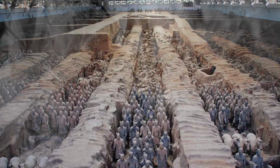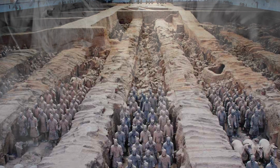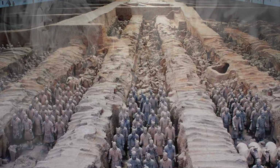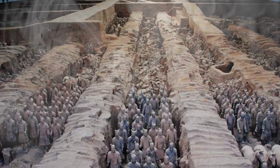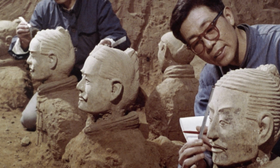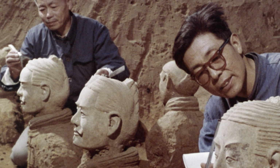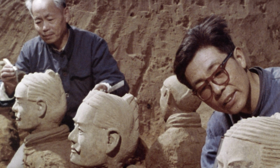Coming in at our number 1 spot, we have the Terracotta Army. This is a one-of-a-kind 2200-year-old funerary art. The Terracotta Army is considered the most priceless archaeological discovery of modern times. However, for those 7 farmers who discovered it back in 1974, the warriors have proved more of a curse than a blessing. Soon after the discovery, their farmlands were claimed by the government and their homes were demolished to make way for exhibition halls and various gift shops.